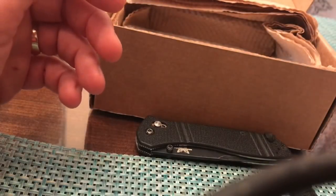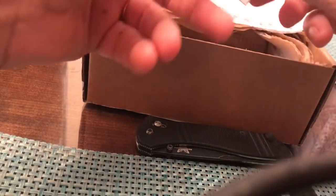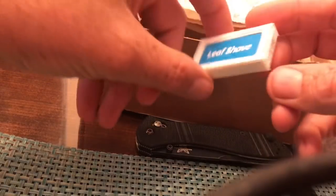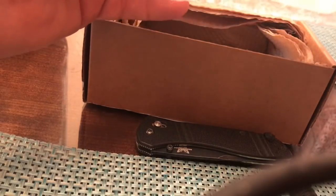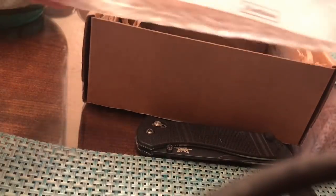Well, very good. So that way I can use my own blades if I want to. And I do believe they come with some. They do, but you have to snap them in half. So in that case, I'm going to be using my own blades today, if I've got to snap them in half anyway. And what do we have here? Oh, there's Mr. Monty waiting for the mailman.